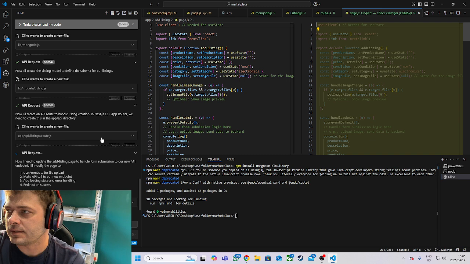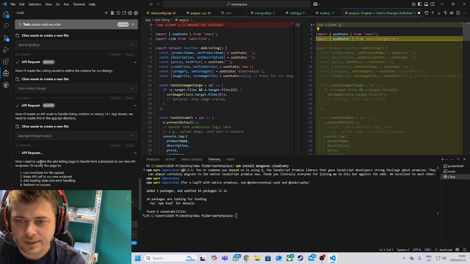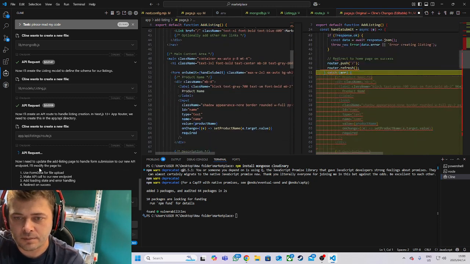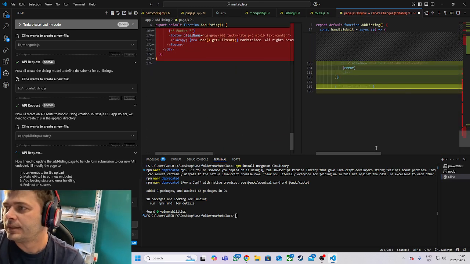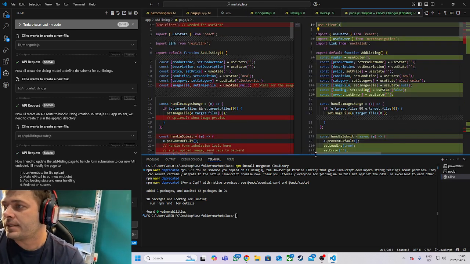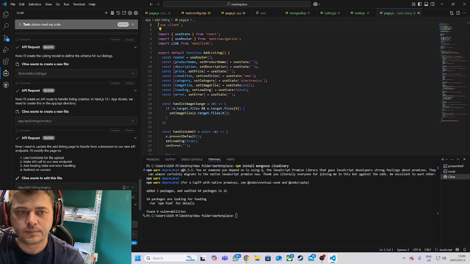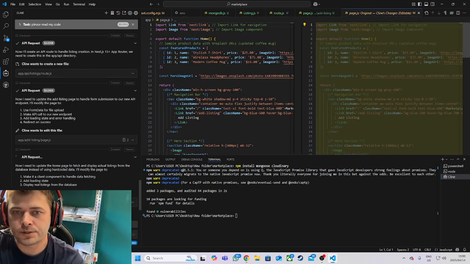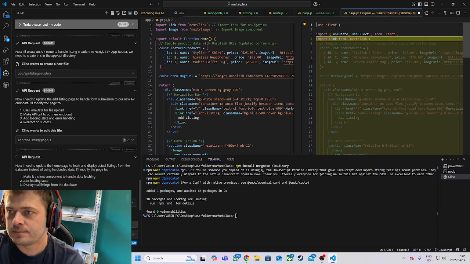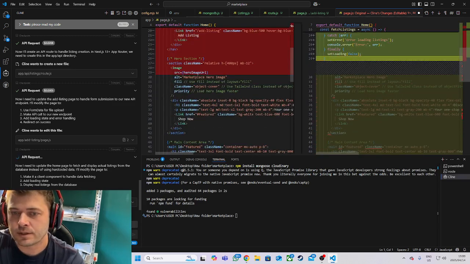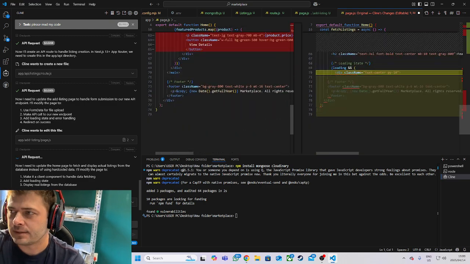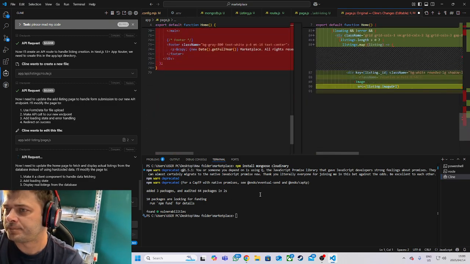It really understands it. Okay, so now I need to update the add listing page to handle the submissions for our new API endpoints. I'll modify the page. Okay, then we'll do a test listing and see if it works. Yeah, so MongoDB, the free tier is very generous, and as your app scales, you can always upgrade. But like I said, it's very generous. You can go check on their website, they have their pricing. I think I'm using the Atlas, that's the free version.